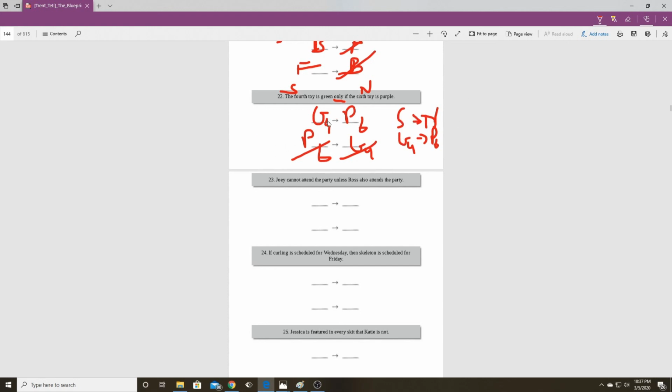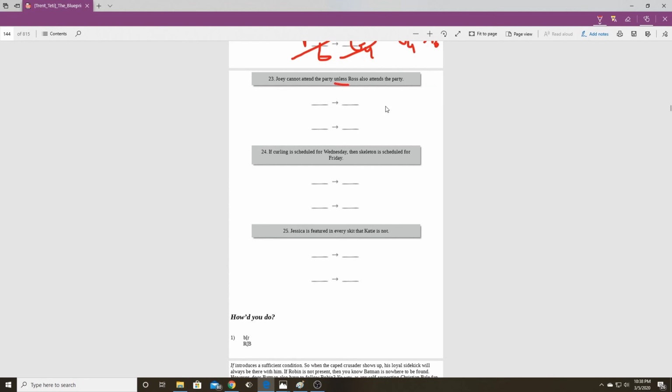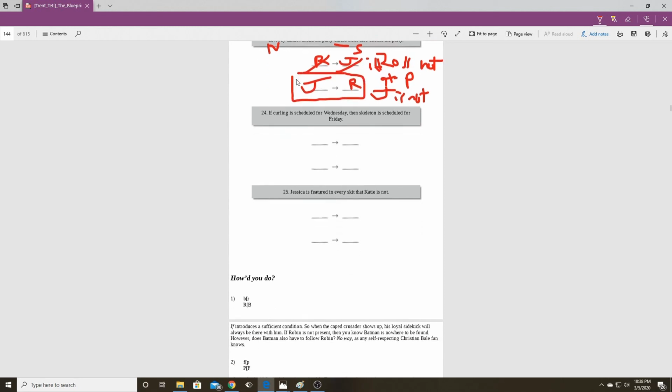And then, the contrapositive. Joey cannot attend the party unless Ross, if Ross is not attending the party, Joey is not. Sorry if you can't read my ugly handwriting, but like I said, you replace unless with the if not. Remember that after unless, it's the sufficient, so this is the necessary clause. Basically, it's all bad. He is not at the party. Joey can't be at the party. Joey's at the party, and Ross is at the party, right? A little Friends reference. I like that.